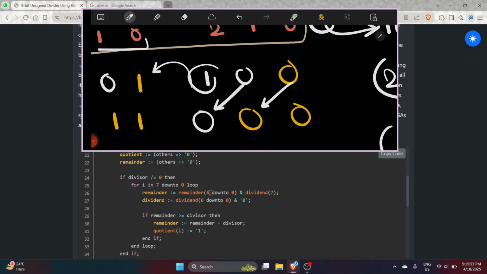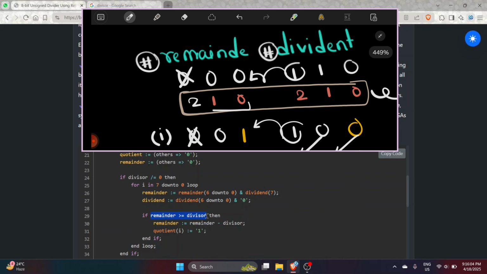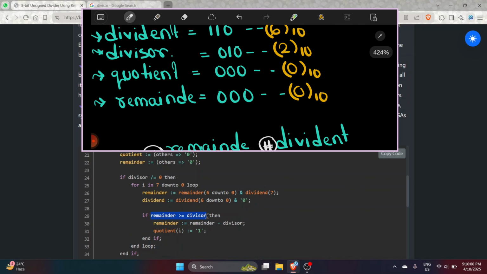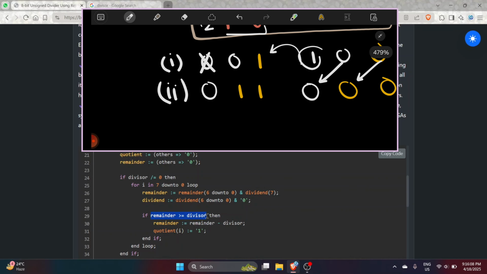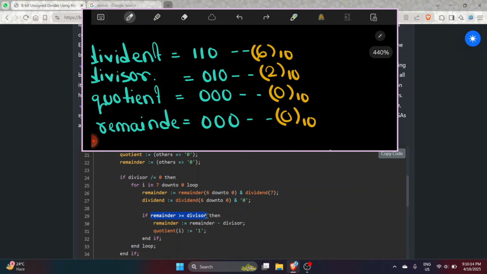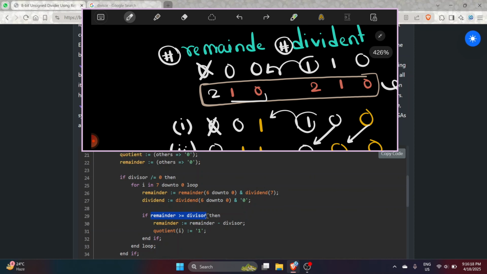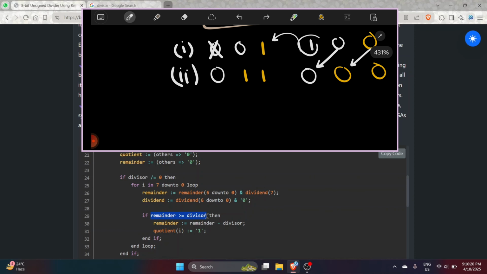Now see, is this condition true? I think it is. What is the remainder? It is 3. And what is your division? Your division is 2. The remainder is bigger now, so you can do this part.